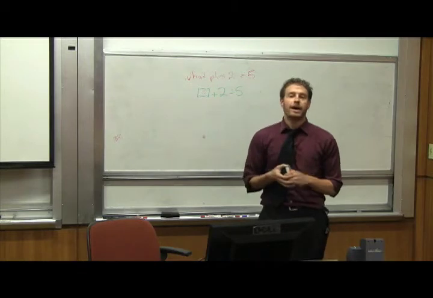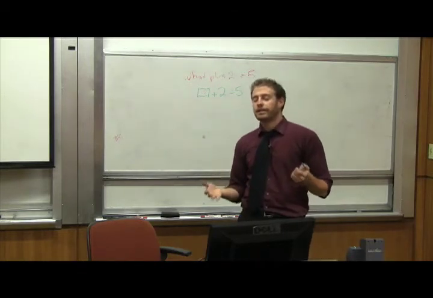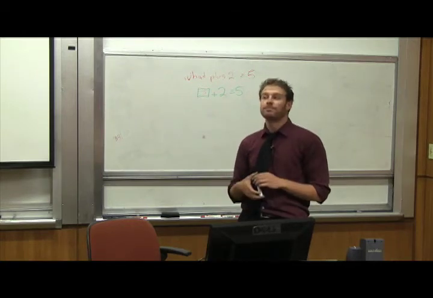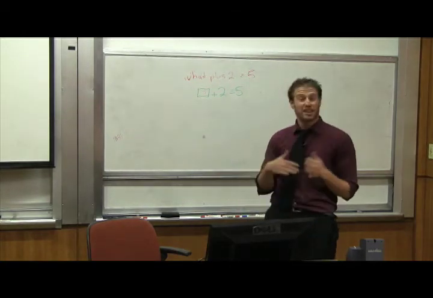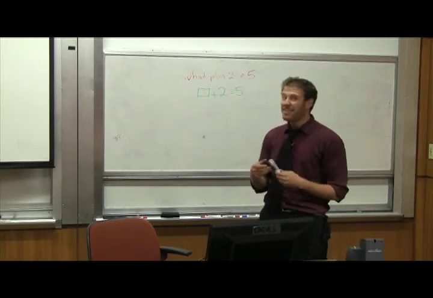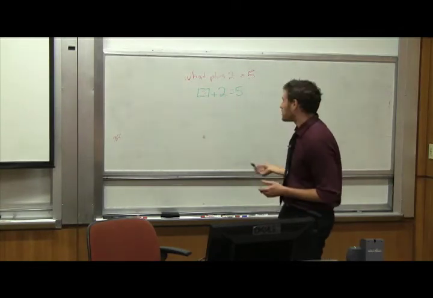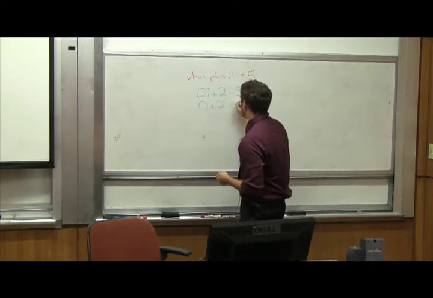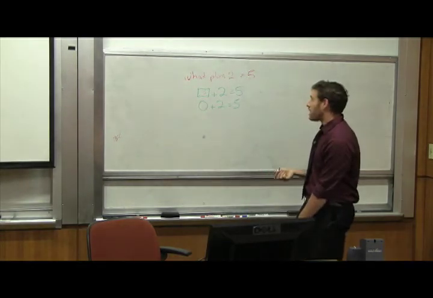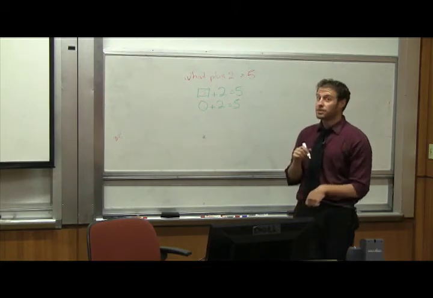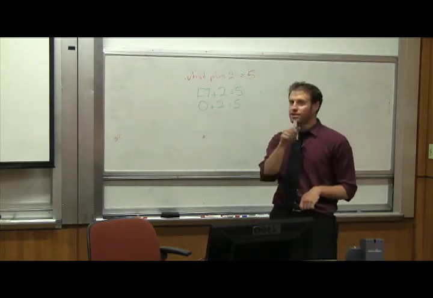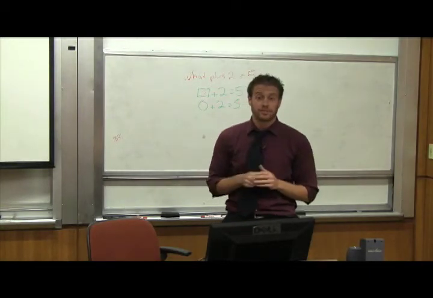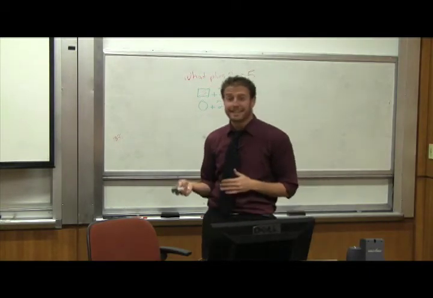Great. Now, as it turns out, we don't necessarily use a box to represent a variable because there's only one box, there's very limited shapes that you can use, and that's going to get super confusing. I wouldn't want to use a circle because a circle plus 2 equals 5 looks a lot like 0 plus 2 equals 5, and I hope that we all know that is just plain wrong. So what we tend to use are letters. The most common letters are X, Y, and Z, and A, B, and C.